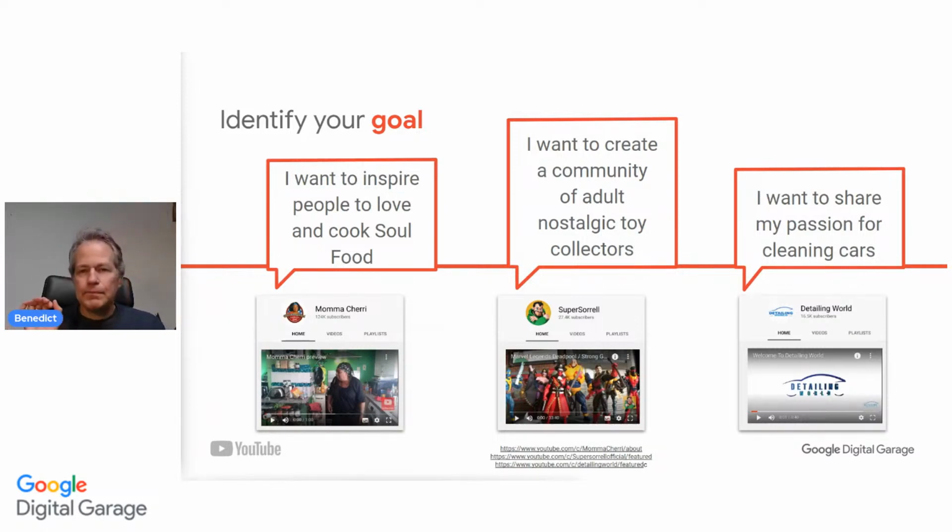Now, we've got here as well, I want to share my passion for cleaning cars. So Detailing World started as a forum and has used YouTube to showcase videos and grow their community. One of the big things is, I don't know about you, but I often go onto YouTube or just Googling, and I'm checking out the different things, and I'm often looking for solutions to particular problems.